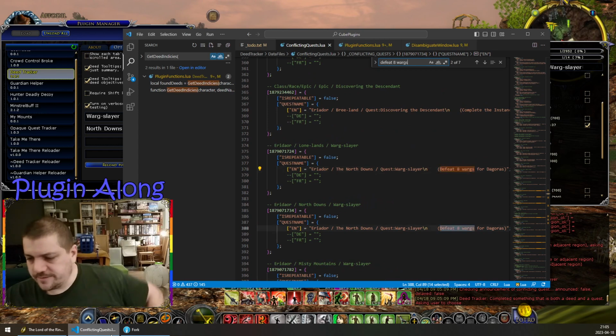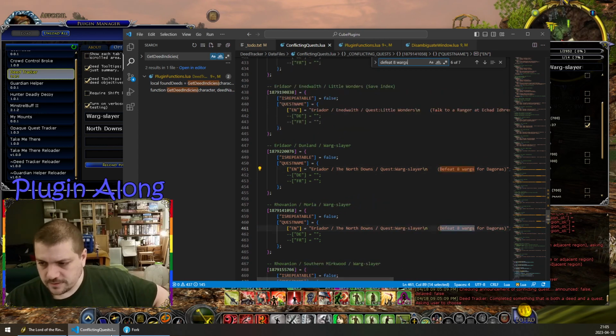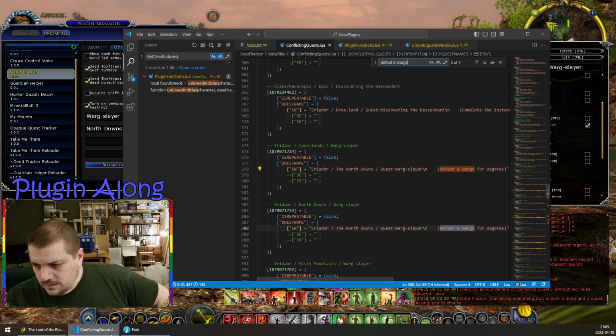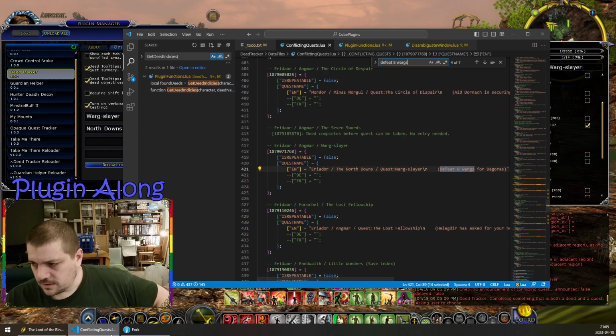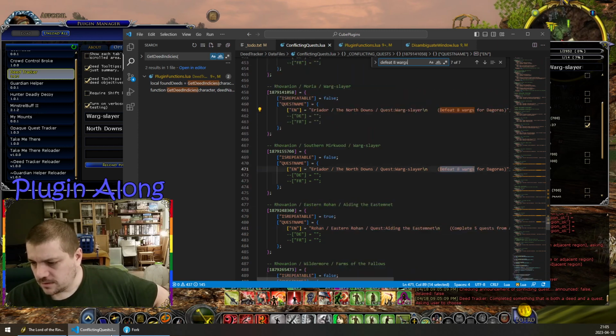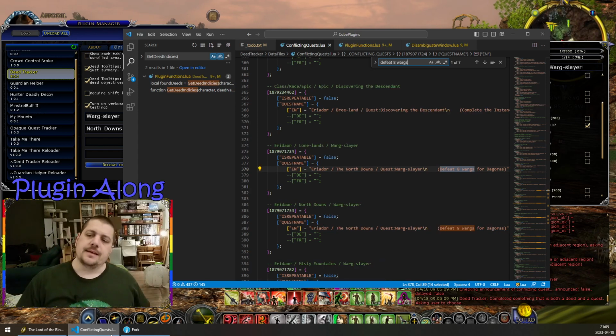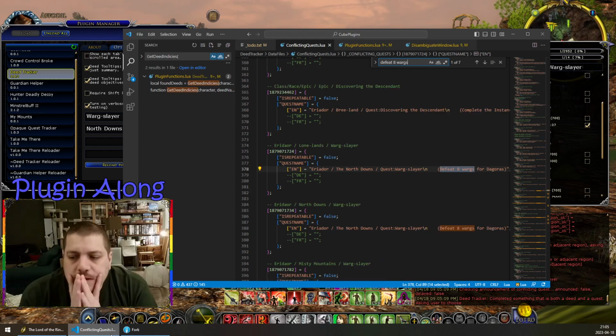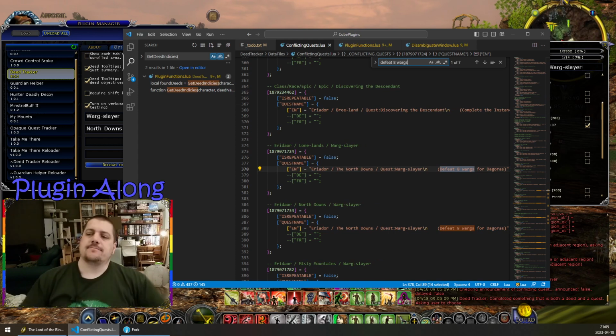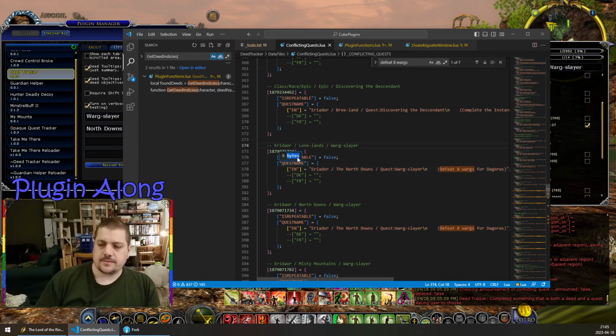Alright, repeatable false, false, false, false, false. Why do we have is repeatable equals false and yet it's not marking it? I ask you.